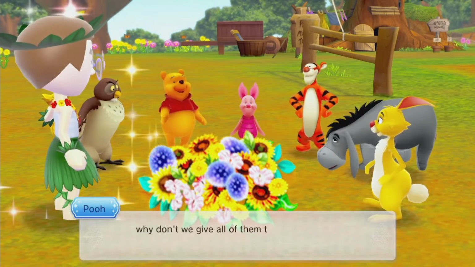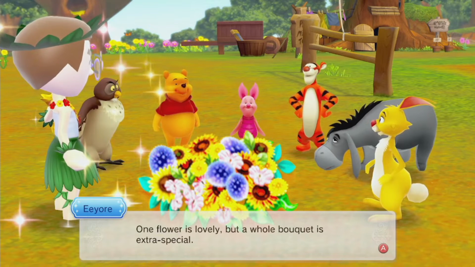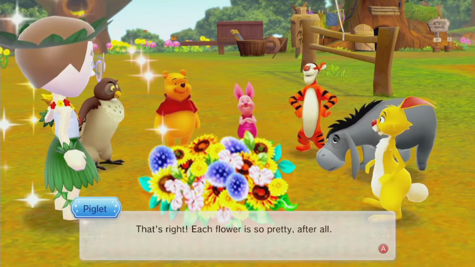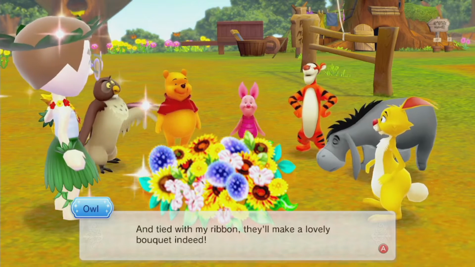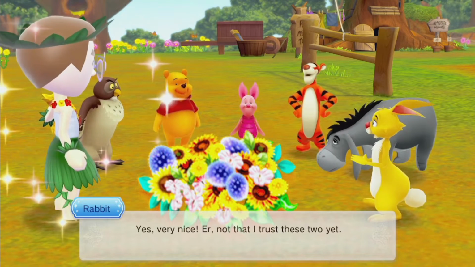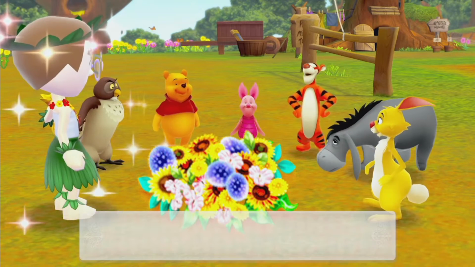So instead of picking the nice one, why don't we give all of them to Kamu? That's a nice idea. One flower is ugly, but a whole bouquet is extra special. That's right. Flower is so pretty after all. You don't have to choose the best one. Tie with my ribbon, they'll make a lovely bouquet instead. Yes, very nice. Not that I trust these two yet.